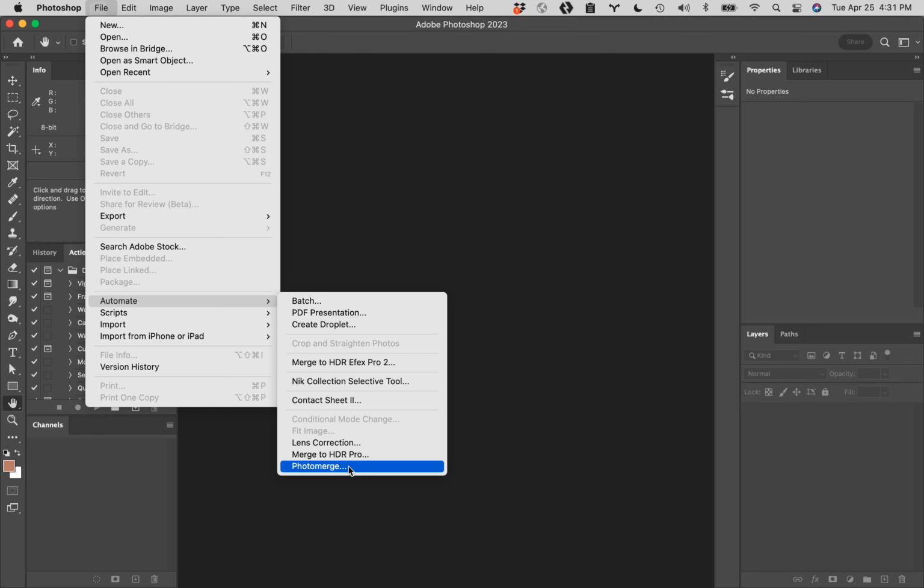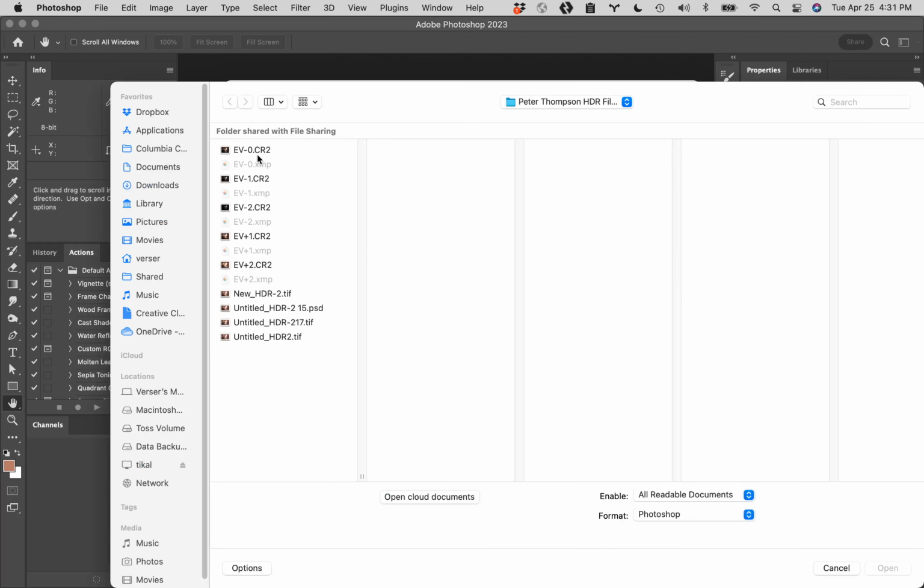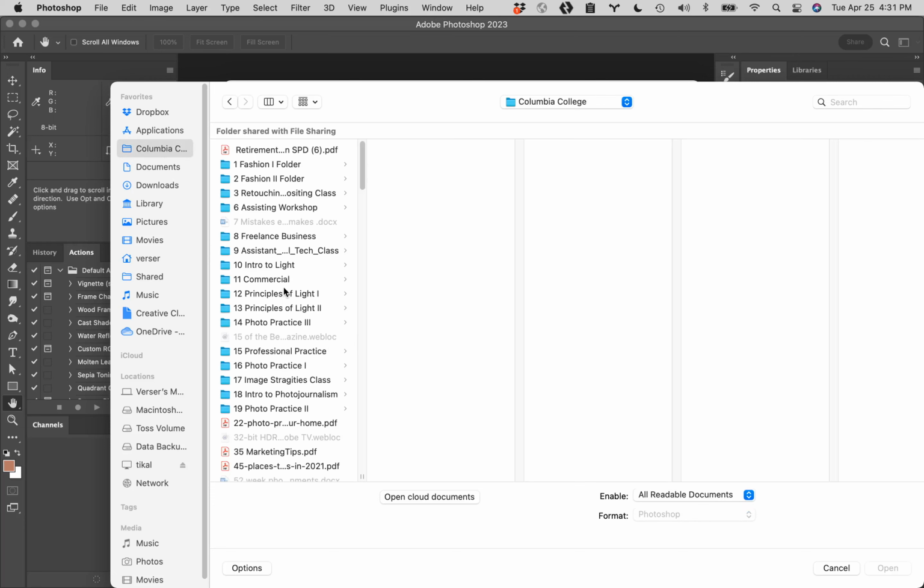So File menu, down to Automate, down to Photo Merge. Click on that. It will open a dialog box. You now need to navigate to that folder. So again, if you click on the Browse button, you can then navigate to your week number 13.